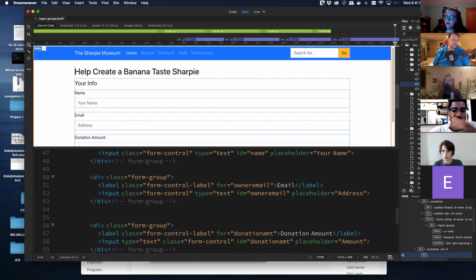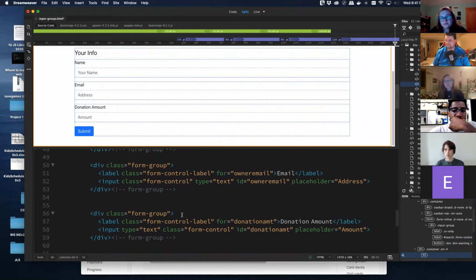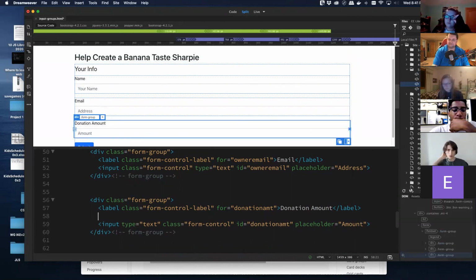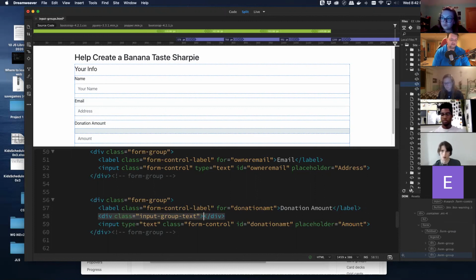And with that technique, we can also put something else in here. Like I said, for the dollar amount. So we have here the label, and after the label we put a div inside with the class of input-group-text. Okay. And then in here we put a dollar sign.